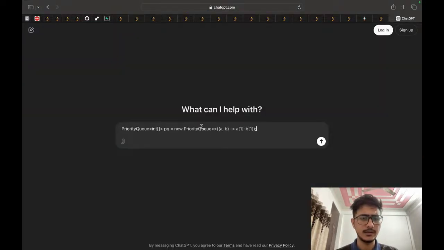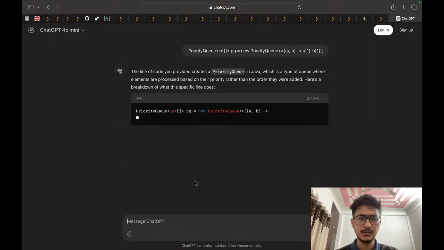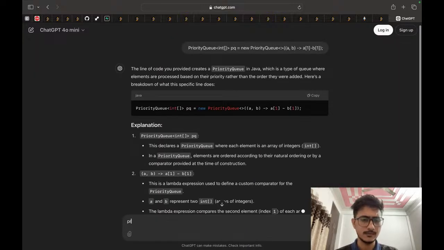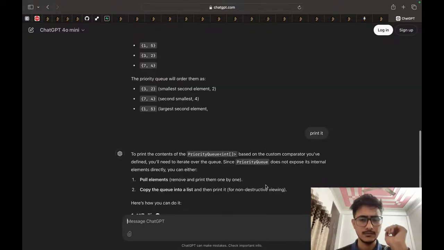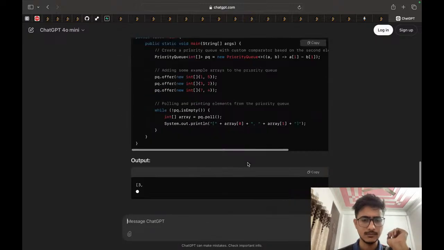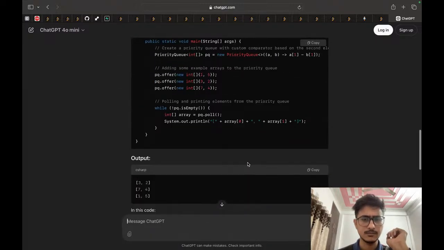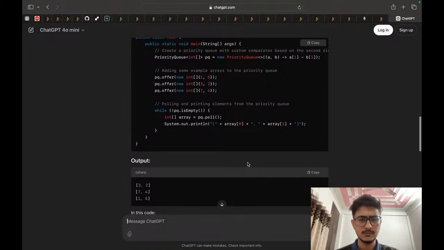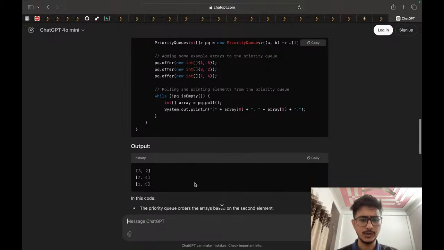We need an iterator, meaning an entry in the priority queue, to print. Without polling, we need to print.